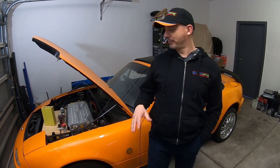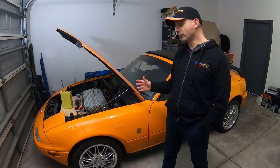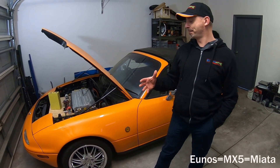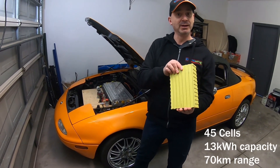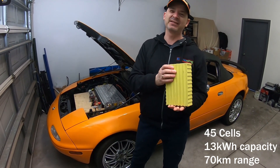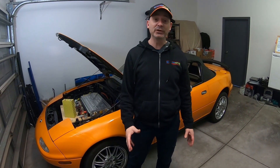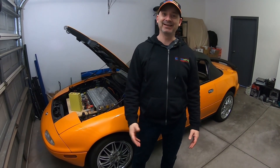So Kosta, tell us about the history of the car. Well Jack, I built the car about five years ago. I picked it up as a petrol driven car. It's a Eurost Roadster - a Japanese import into Australia, essentially an MX-5 or a Miata. Five years ago I thought what I'm going to do is pop 45 of these batteries into it. That'll give me enough to go around 70 odd kilometres, and it was really a trial just to see if the car would go. There's a video of the original build that we'll put a link to, and you can check it out there.